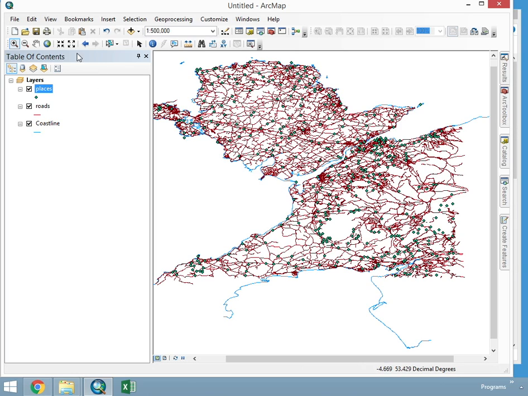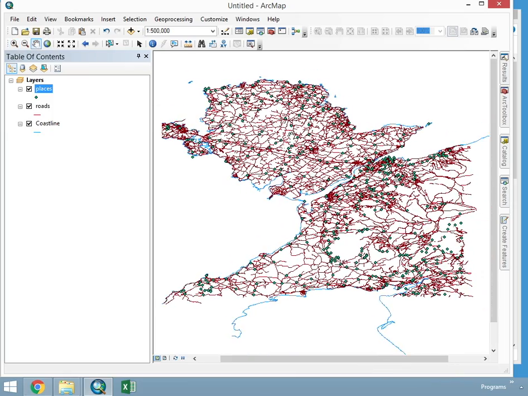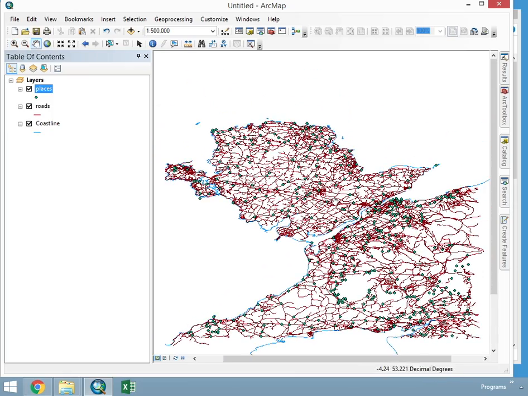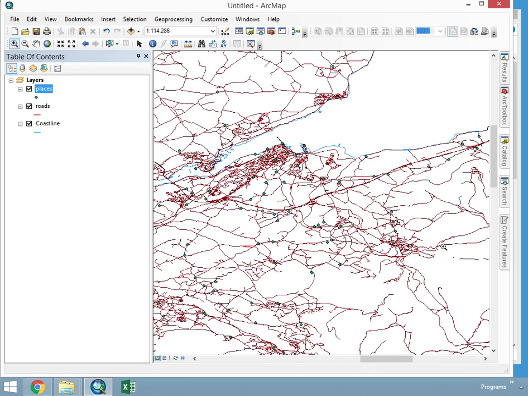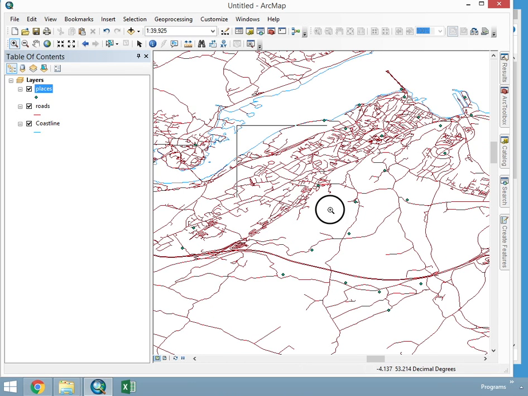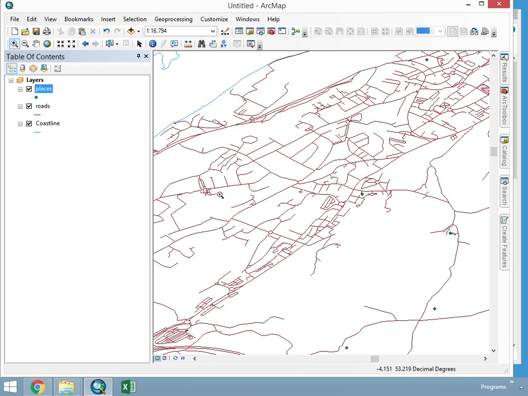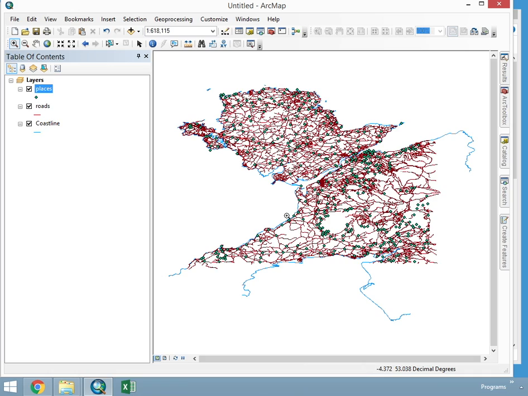So, that's it. Adding data in. You're now actually a GIS user. You've got some data in the GIS. You can navigate, you can find where you live. For example, you can look in Bangor area at the roads around Bangor. You can zoom back out to the full extent for all of your data. One quick tip is that you can reorganize the order of these layers within the table of contents. So if sometimes you can't see something, you can always just move it about.